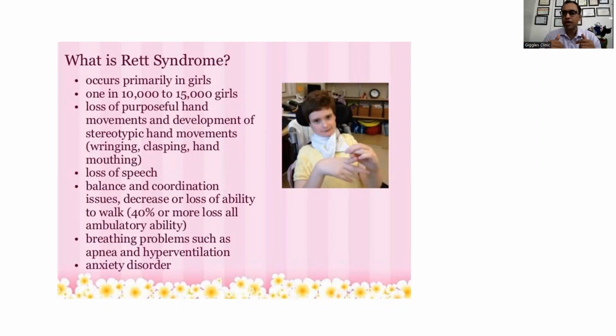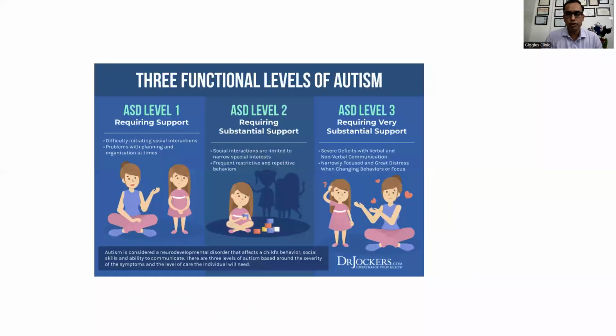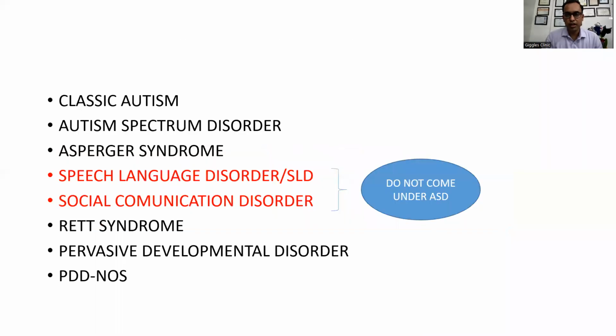And there's a typical hand flapping, which doesn't happen in typical autism, and there won't be other issues like maybe imitations. There might be loss of imitations, but it will not be as typical as that of children with autism. So yes, it is under an umbrella of autism, but it typically happens in females compared to ASD, which can happen in kids. So this was a brief about the various terms which we come across in autism spectrum disorders and various other related terms.